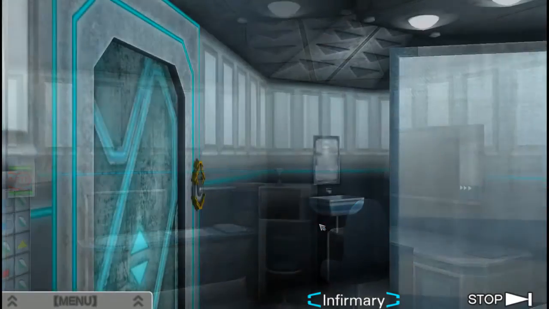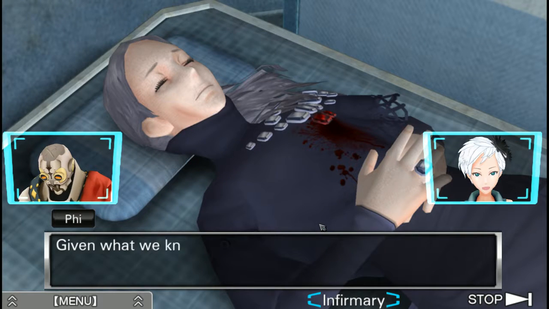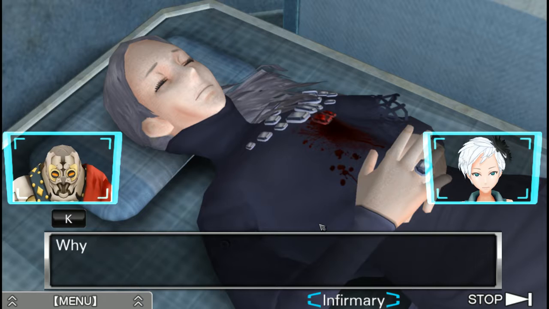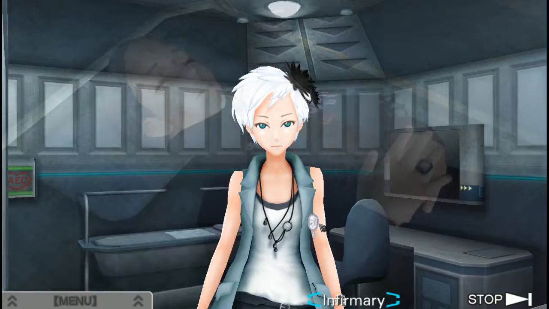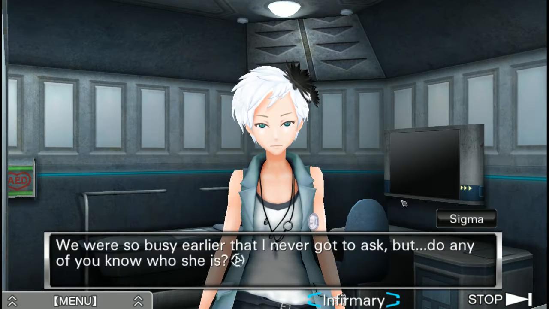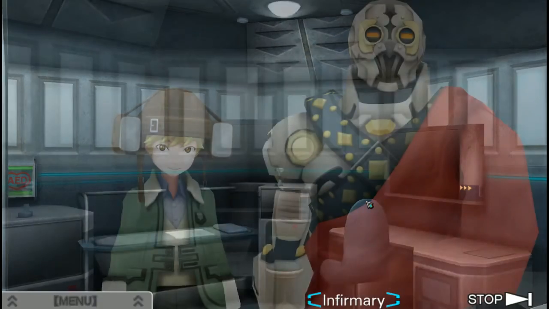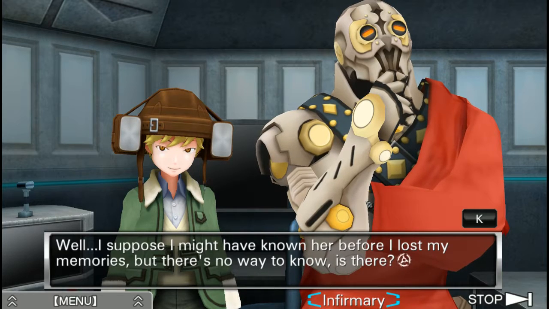Well, who would do such a horrible thing? Given what we know so far, you're the most... Why would I kill this... Hey, don't get me wrong. No, it was Dio who killed her. I'm just saying the evidence points to you right now. If we find more evidence in the future. Because somehow one of you has not investigated her wrist. Beats me. I've never seen her before. I don't know her either. Neither do I. Well, I suppose I might have known her before I lost my memories, but there's no way to know, is there?